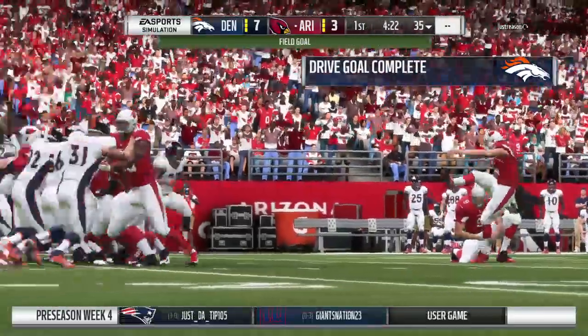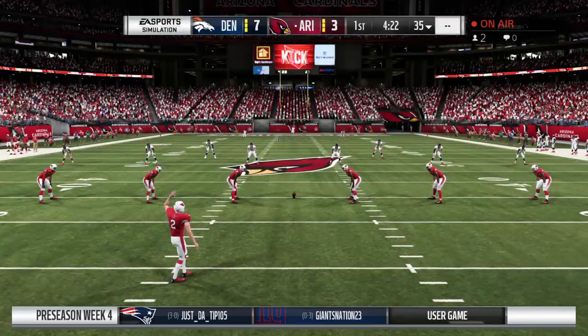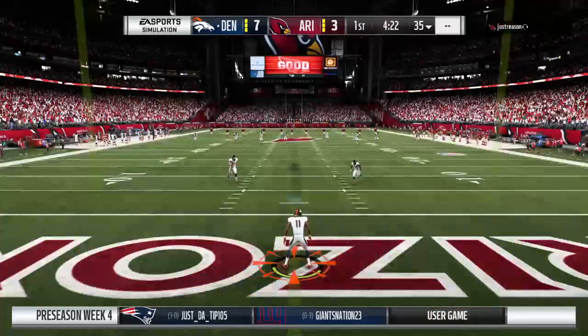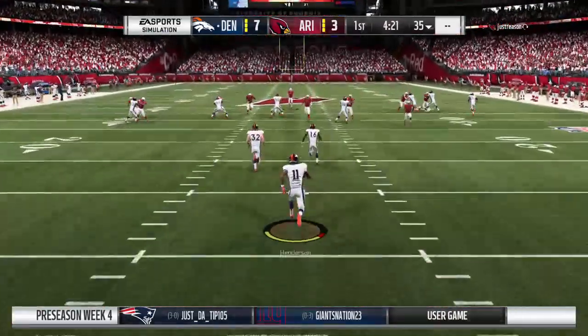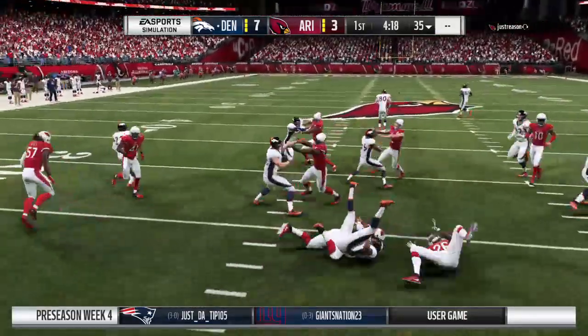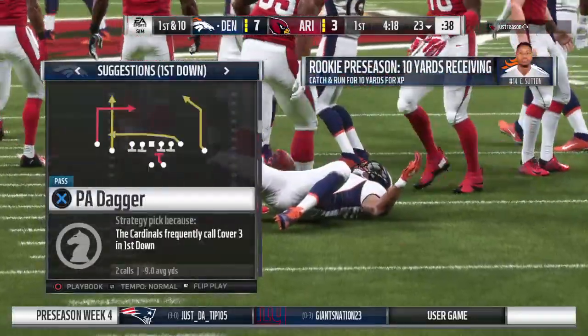So, yes, it's only 3, but at least they're able to answer back after giving up the touchdown to start the game. Yeah, I like the observation there because getting some points on the board, very positive for them. Feel a little bit better about things because if you don't score, you potentially have opened the door for them to score again, and then you're down 14. And he'll get across the 20 before he's brought down at about the 23-yard line.